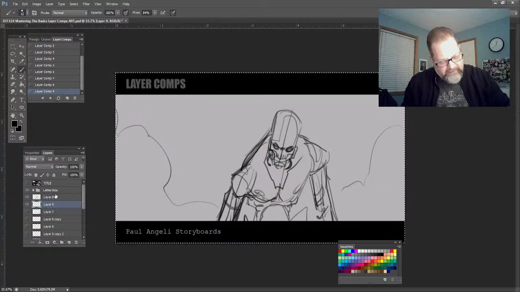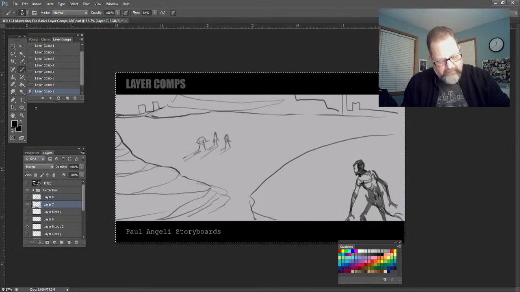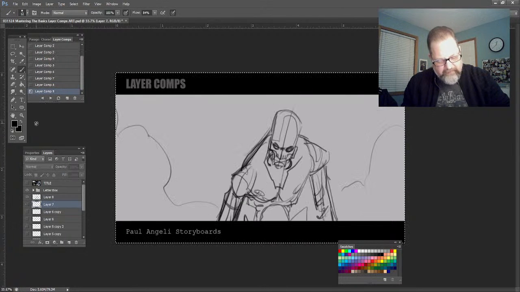So let's do it like this. Let's delete that layer. Yeah. Delete that. Okay. Okay, so we got him there. And then we're going to add some sort of wings fluttering.